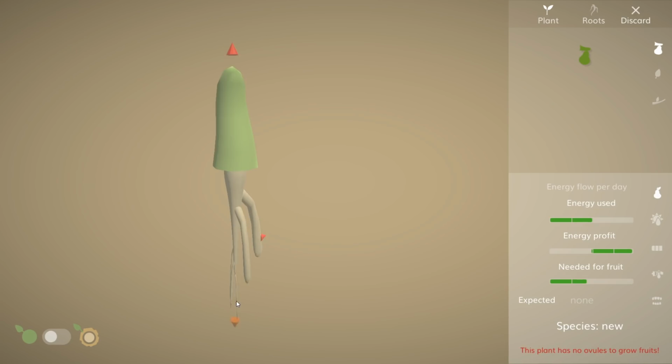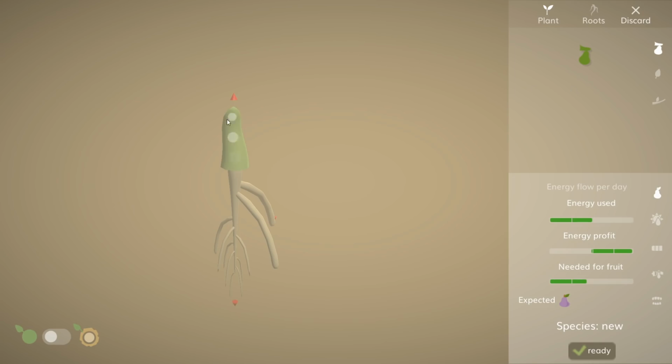Hello, giant plant. Let's make your roots go deeper. What? Dang, those actually go pretty far down. That's kind of cool. Oh, I can't go further. Get more girthy. Yes. Oh, we got lots of roots there. Fine. We got energy used, energy profit needed for fruit. I don't know what that means, so let's just shove a pear on here. Good. Can I put more pears on? I just want a buttload of pears.